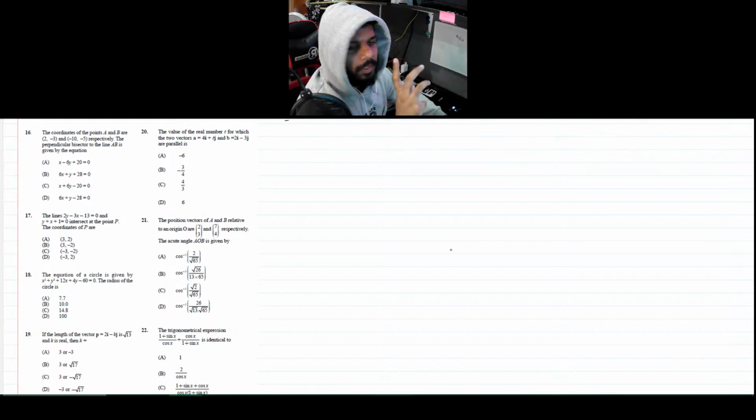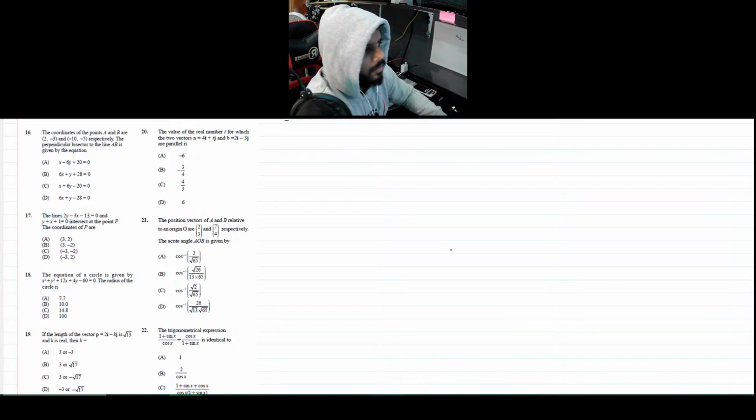Is there more than one way you can approach this? Either calculate the midpoint of AB and substitute those points into the equation to see which one satisfies the equation, or calculate the gradient of AB, and by calculating the gradient of AB you can also get the gradient of the perpendicular bisector of AB. Check and see which gradients line up, or you can actually do the whole question. I say let me do the whole question.